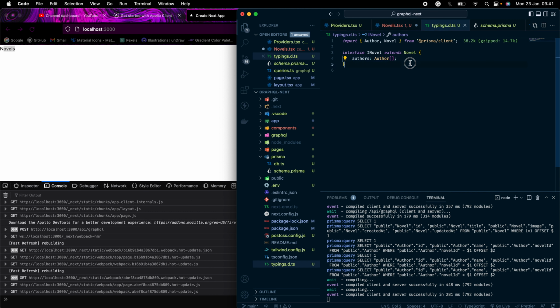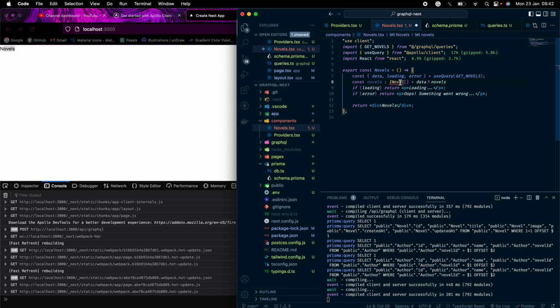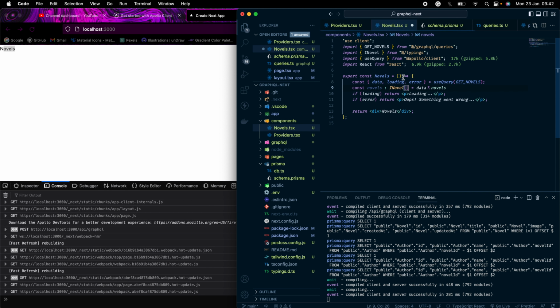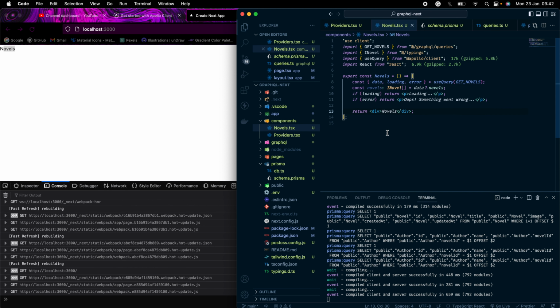I'm doing this because if you want the type definition of this, as you can see here, it doesn't provide us with the array of objects for authors. So that's why I'm doing this additional coding here. So I'll close that. I think I'll have to import that. Let me see. Add typings. So I've basically gotten that now.